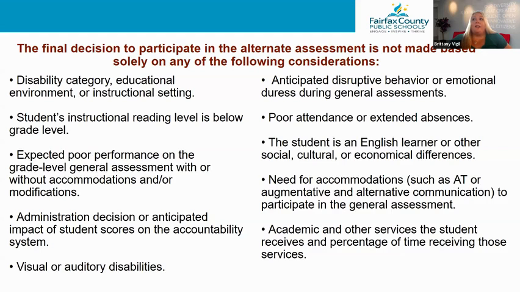Again, if the IEP team determines that student participation is based solely on one of the factors in Section D, then the IEP team would not proceed further and the student would not be eligible. So this is just making sure that we're looking at all of the data we have holistically and not making a determination because of one thing listed in this area.